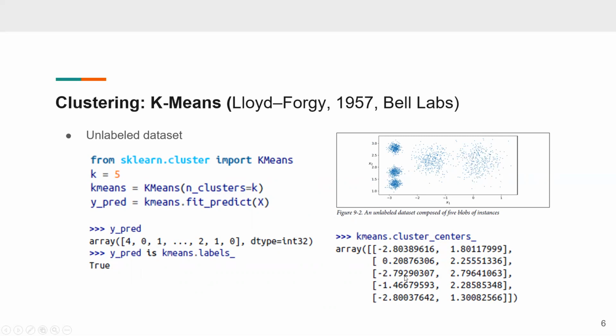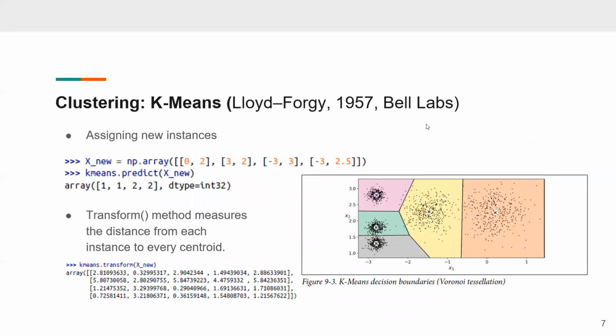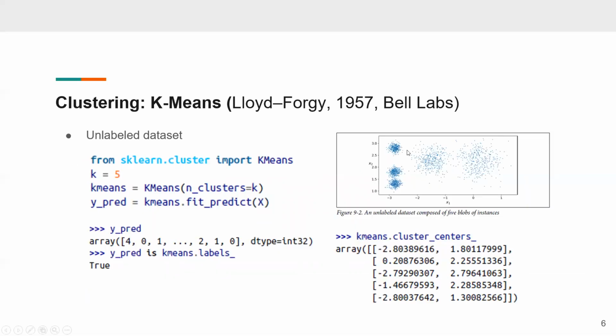Third cluster, negative 2.79, somewhere here as well, and then 2.8. So it would be here, right? So remember, this is 1, 2, 3. How about 4? 4 is right here. Fifth is right here. So 1, 2, 3, 4, and 5. So those are the clusters, and each one has something called a cluster center, the centroid of all the data points in that cluster. So let's see how this algorithm works.